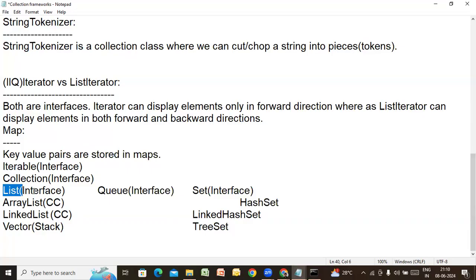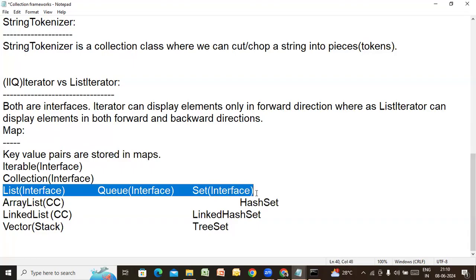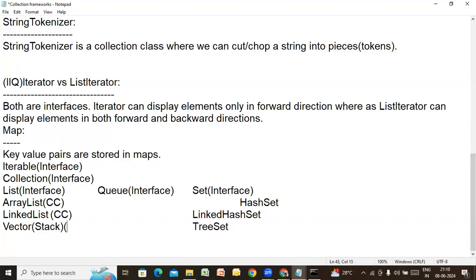You are nowhere in the competition, because predominantly the blunder we make is thinking List is a collection class. No: Queue, Set, List, these three are interfaces, and these are collection classes. HashSet is a collection class, LinkedHashSet is also a collection class, TreeSet is also a collection class.